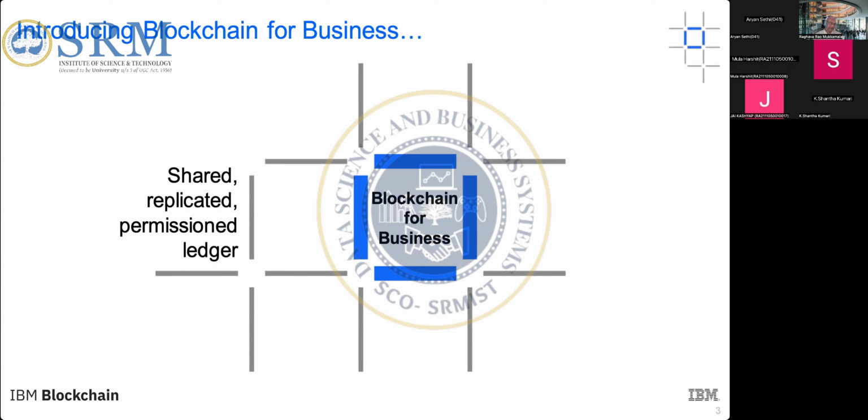So on the other hand, if you take the public blockchains like, for example, Ethereum or even Bitcoin, these are the public blockchains, even though anyone can join without any permissions. But on the other hand, here it is mainly meant for the interaction between a small group of companies or a small group of entities. Again, it's shared, replicated. It follows the decentralization principles. You have peers, and data is replicated across the peers, and it is permissioned, most importantly.